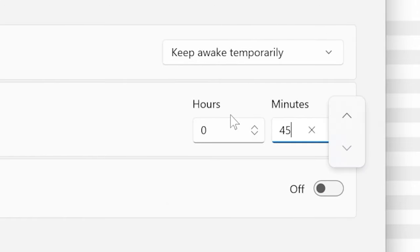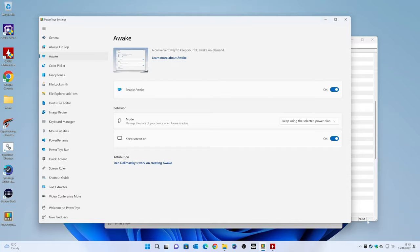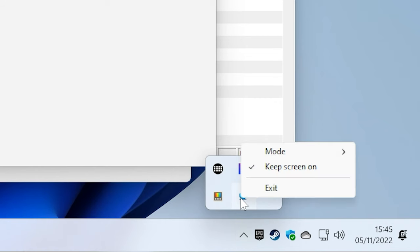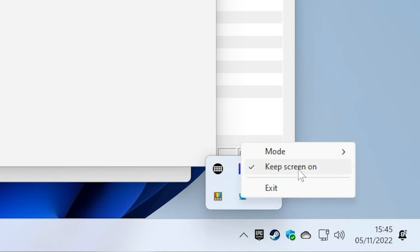So if I choose 45 minutes and then maybe 60, whatever you want to do, you can set it and tell it to keep the screen on so we want to see what's going on the screen, those kind of things. So yeah, it's a pretty handy little thing. If you just want to keep on using your selected power plan, all you can do is go down to the taskbar, got your little cup there, right click, and you can switch modes there, so you don't actually have to open up the application to be able to do it.